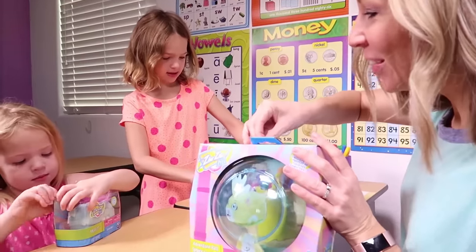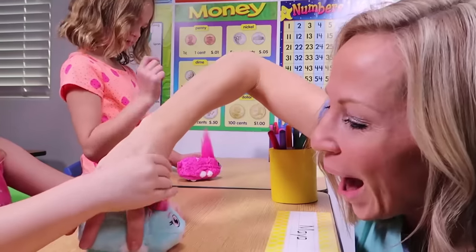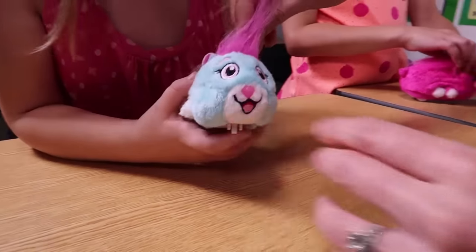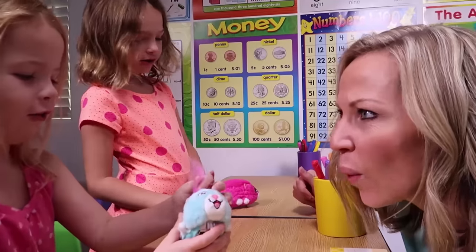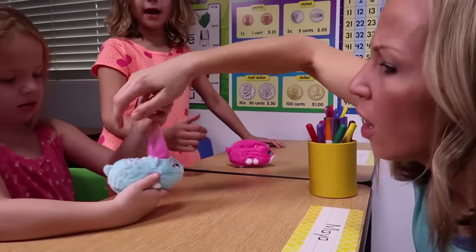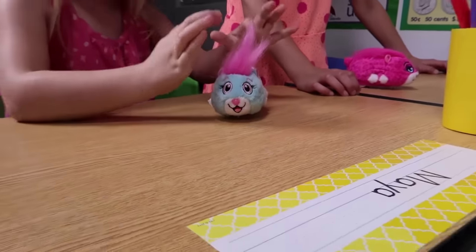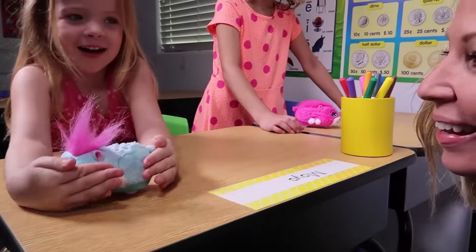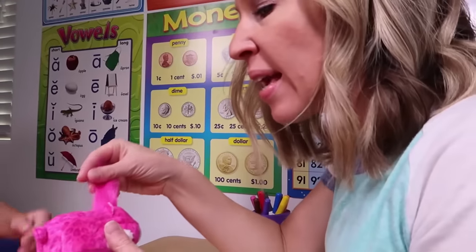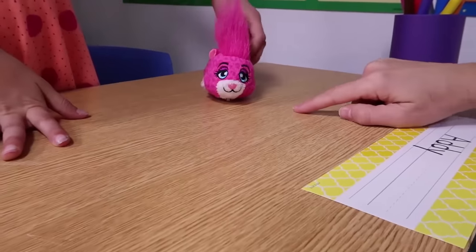All right, I'm going to open the adventure ball and you two can each open your Juju pet and we will start playing. Wow, Maya, I love Merritt. Check out the black fur and the orange hair? Her fur isn't black. It's not? No. Are you seeing things, lady? No, I think you guys are having trouble her today. Her hair isn't orange. My head. Her hair's pink and her fur is blue. Let's listen. What does it say? Does it move on its own? And let's see yours. Now this is Roxy, and Roxy, we can see, girls, has the bright blue fur and the purple hair. Is it gonna move?